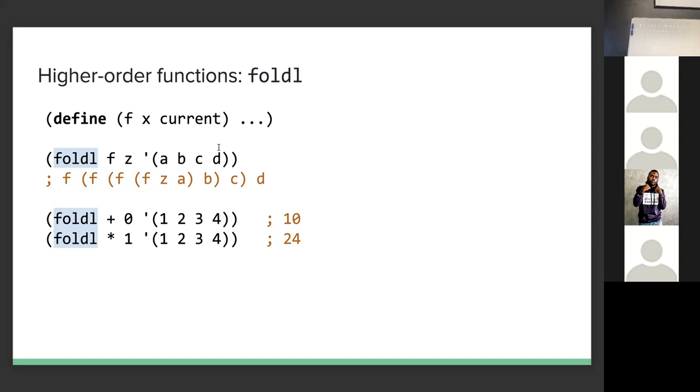The first argument is a function. I'm going to tell you about that function in a second, but essentially this function represents the body of the loop, or one step of the iteration. The second argument, which I call z here, is the initial value of the state.